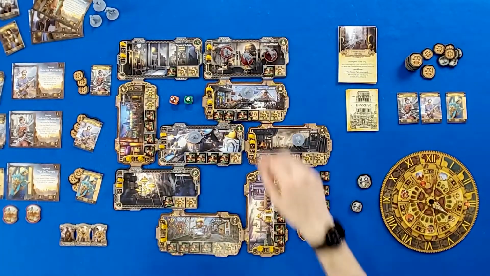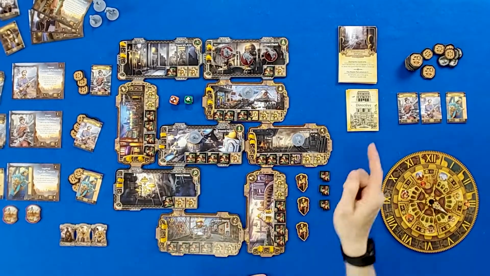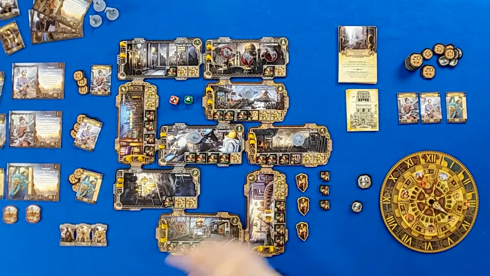If you have multiple servants and you're willing to spend 6 bonds, for example, I could have all 3 of these servants, as their actions, allow me to draw 1 directive card apiece, allowing me to draw 3 directive cards if I want to. You can have an unlimited amount of directive cards in your hand, but you can never have more than 3 of them in play.